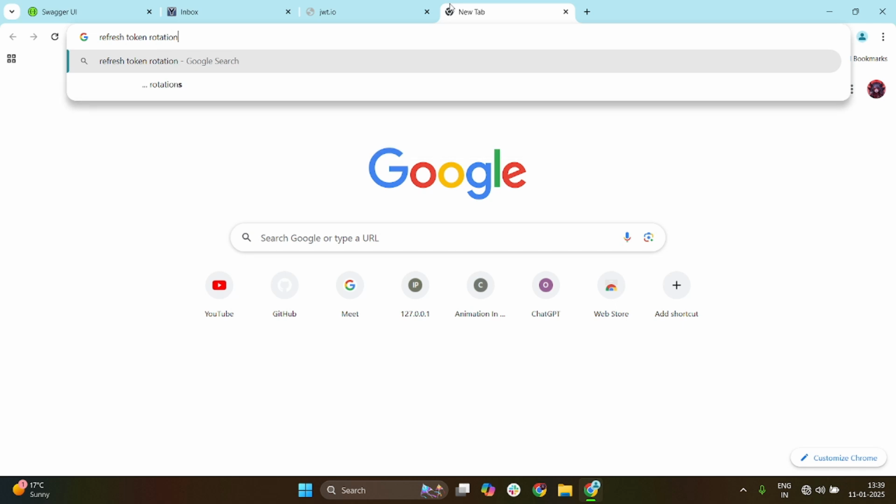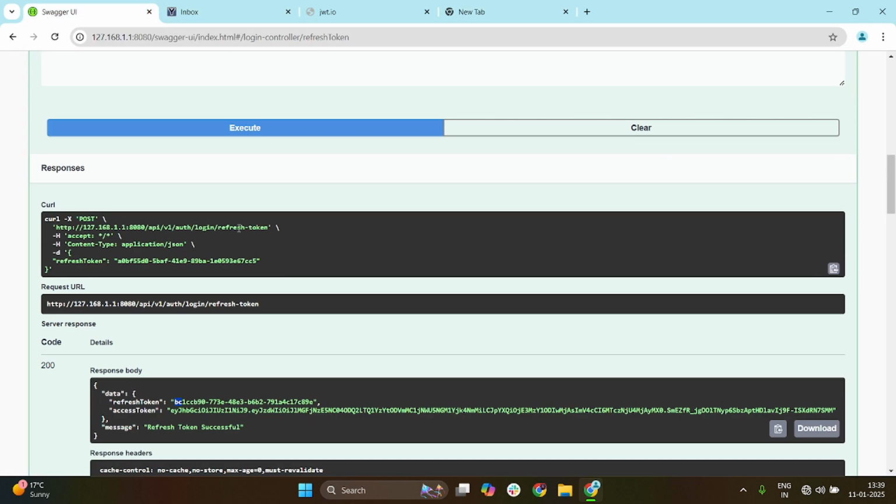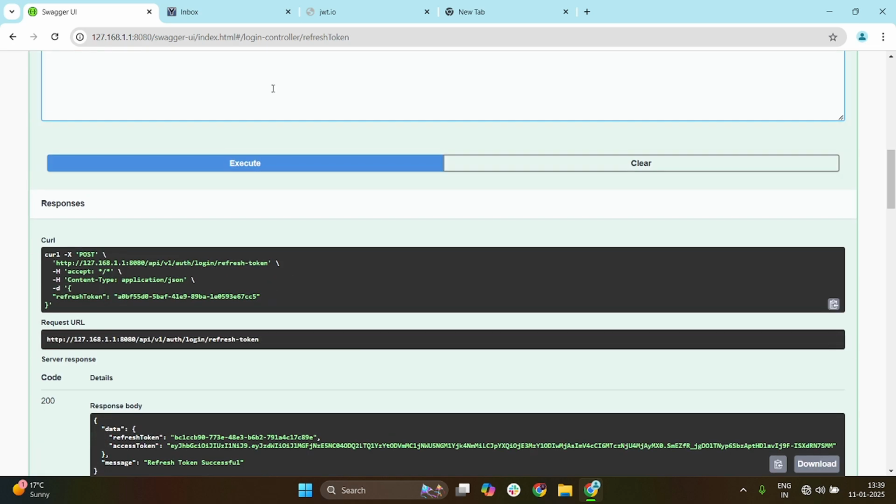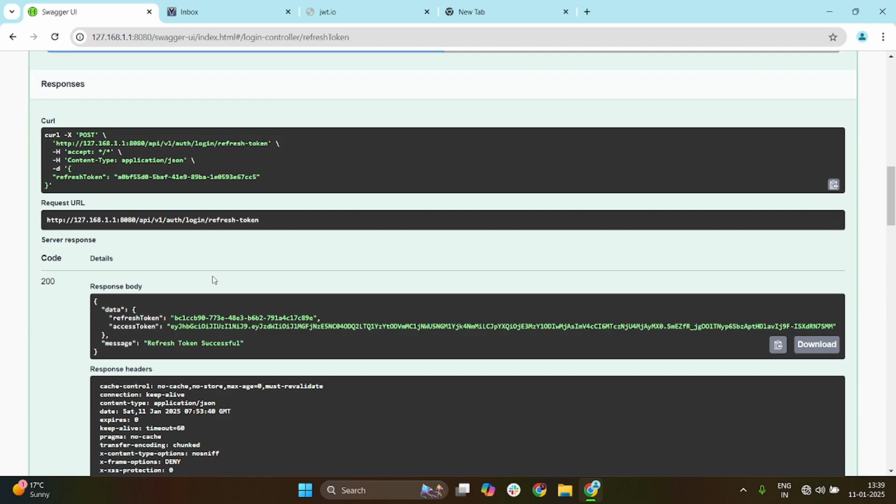The problem with the refresh token is that its expiry is 15 days, and if some hacker finds the refresh token, they might misuse it. Due to this, if a refresh token is used to refresh an access token, the old refresh token gets expired and it creates a new refresh token.